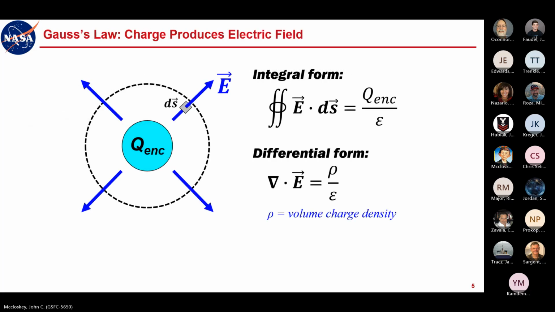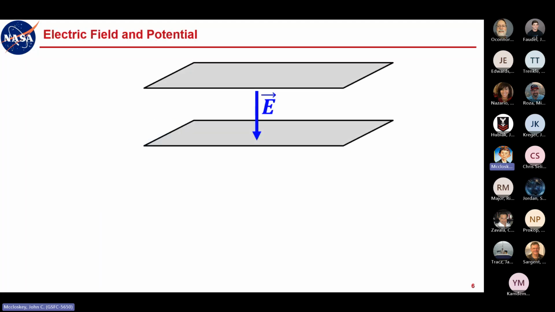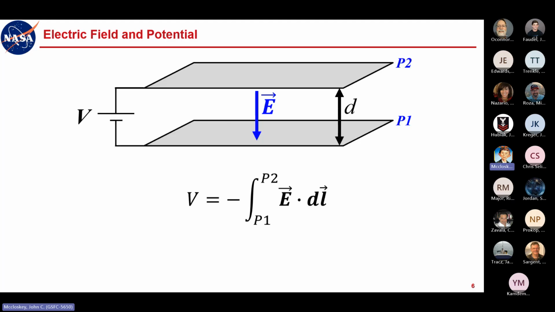First thing is just Gauss's law, and the basic premise there is that a charge produces an electric field, right? And where you have an electric field, if you integrate it over some distance, you will get potential. That's the very definition of potential: the electric field integrated over distance. This electric field is defined in units of volts per meter. So you integrate a 1 volt per meter field over a meter, you will have a volt across that meter of separation.